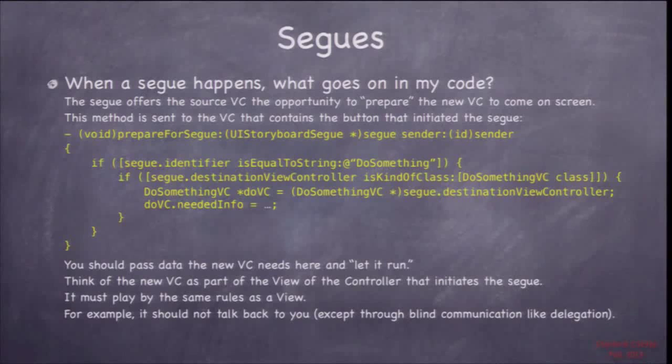Now, very important thing to understand here. When this is called, your outlets are not set in the destination MVC. So this is between awakeFromNib and viewDidLoad. This is very annoying. I wish this was different. I'm sure there must be a good reason why this is the way it is, but it's very annoying because it means that any information that you're passing, like the day, to the day view, it has to kind of hold on to it until all its outlets are set, and then in viewDidLoad, it can go update all its UI. Does that make sense what I just said? Right? So you're going to have properties that are going to have to hold on to the day, and then when viewDidLoad happens, then it can update the UI.